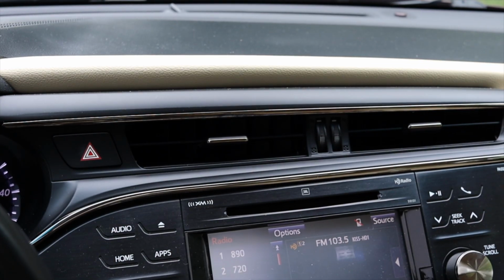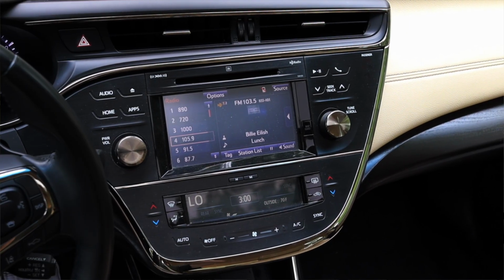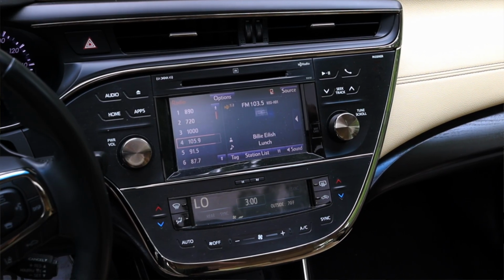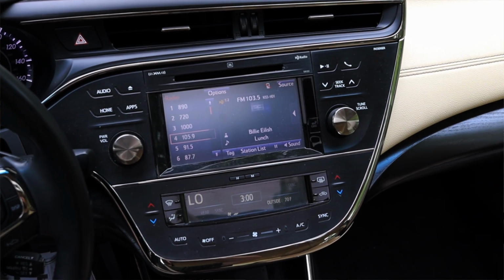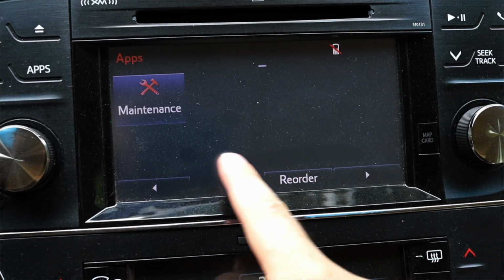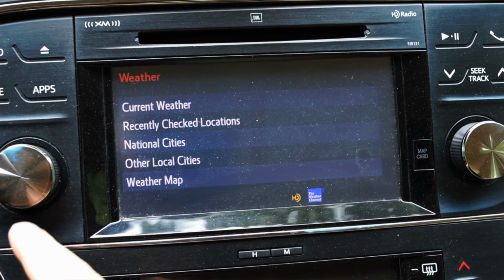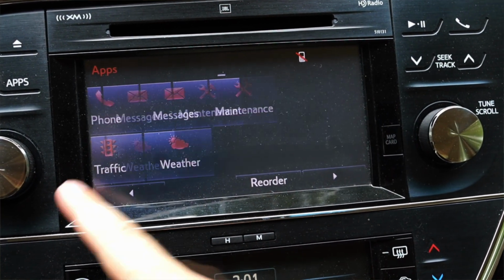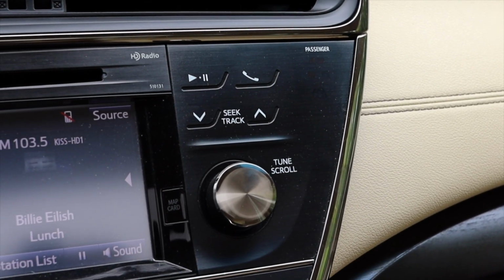Moving into the center, we have our hazard switch with 2 climate control vents and our infotainment. This is kind of weird. The buttons are not really buttons. They're flat, and they're not very fun to touch because you're not really sure if you hit them properly or not. So don't really love that, and this is very, very dated. Even by 2018 standards, the infotainment system in this was very dated, and so it's not great. This is going to be a big downside, but I don't worry too much because you can always retrofit your own radio into the dash.